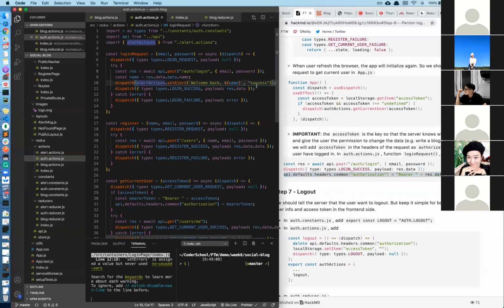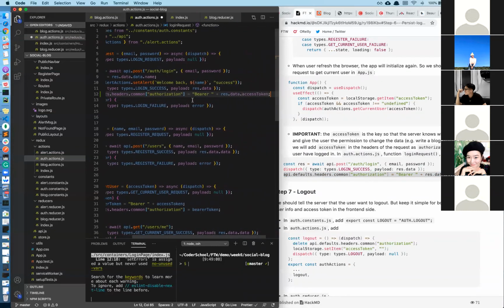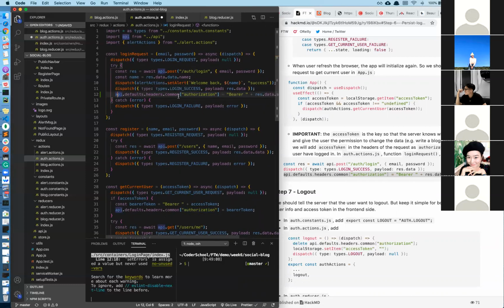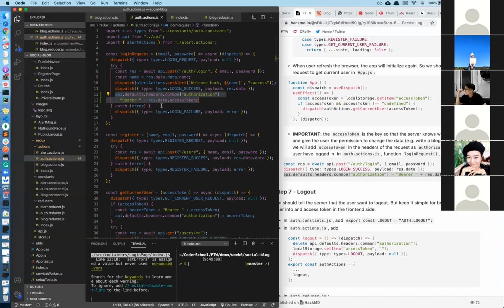So now, just after the user logs in, we will set up the bearer token in the headers of the API. And after that, every time the API sends a request to the server, it already contains the authorization bearer token. So this is a little bit lazy because in some requests, like the get block request, we don't need this one, right?